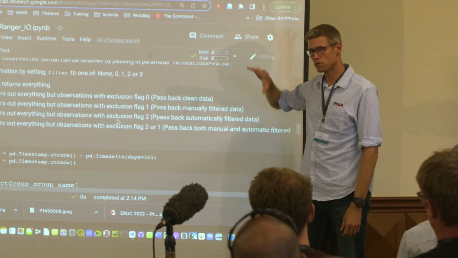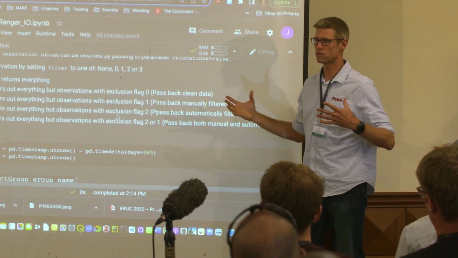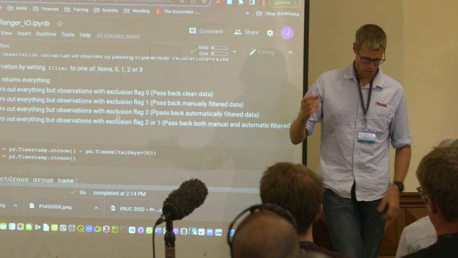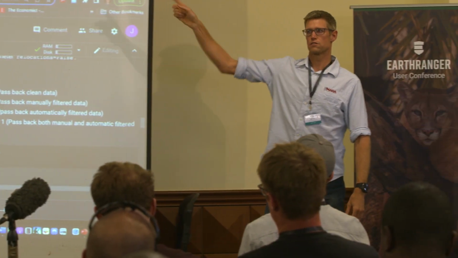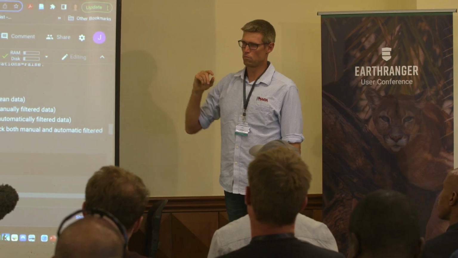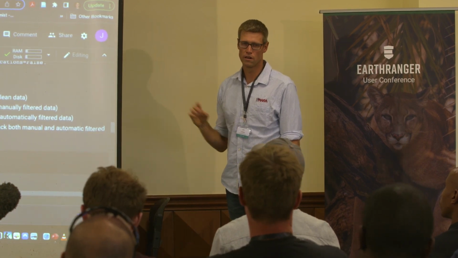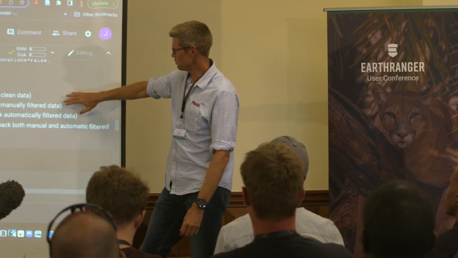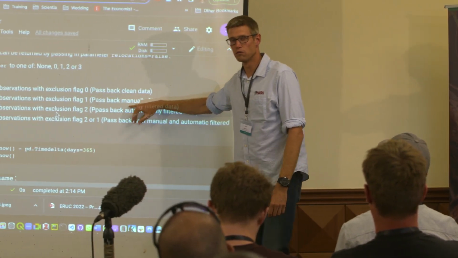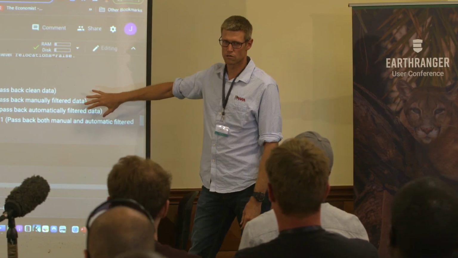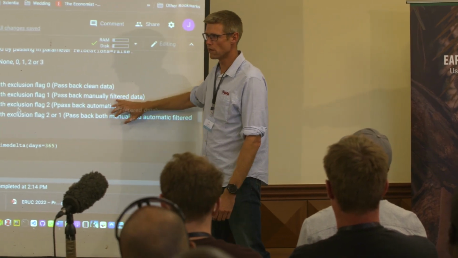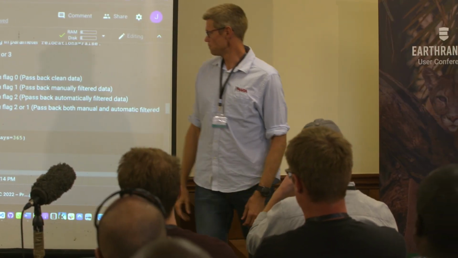Then you can filter those out if you want, or look at the entire data set. So if you consistently have data where the GPS is jumping and you've got that one point that every time you create that map, that GPS location's way out in the ocean, you can go in and filter that by setting a manual filter flag. And then using Ecoscope, you can just decide not to pull that data out of the database.